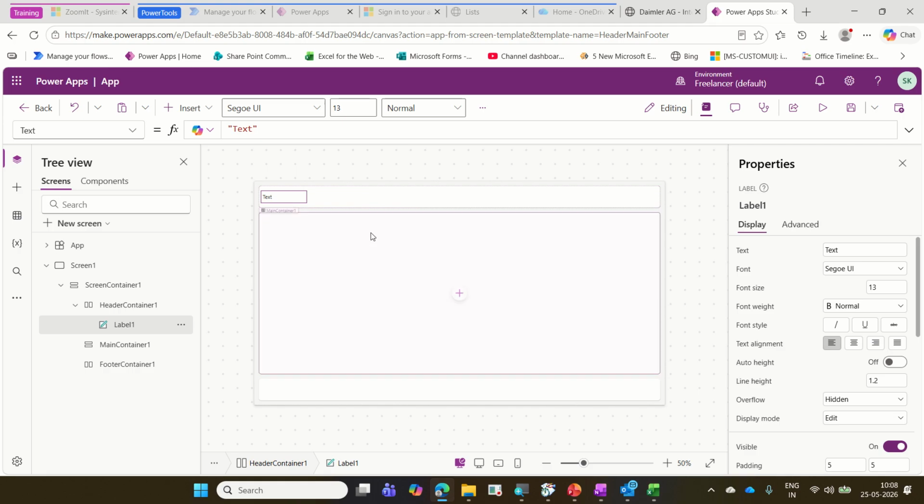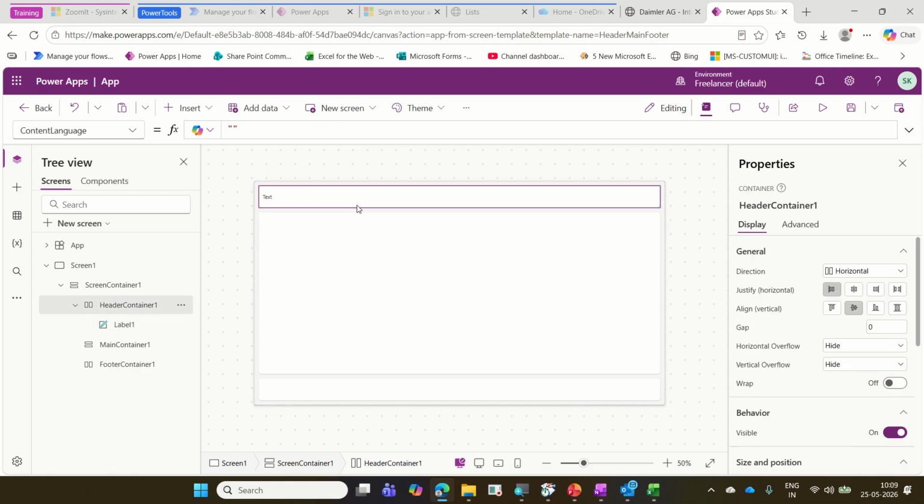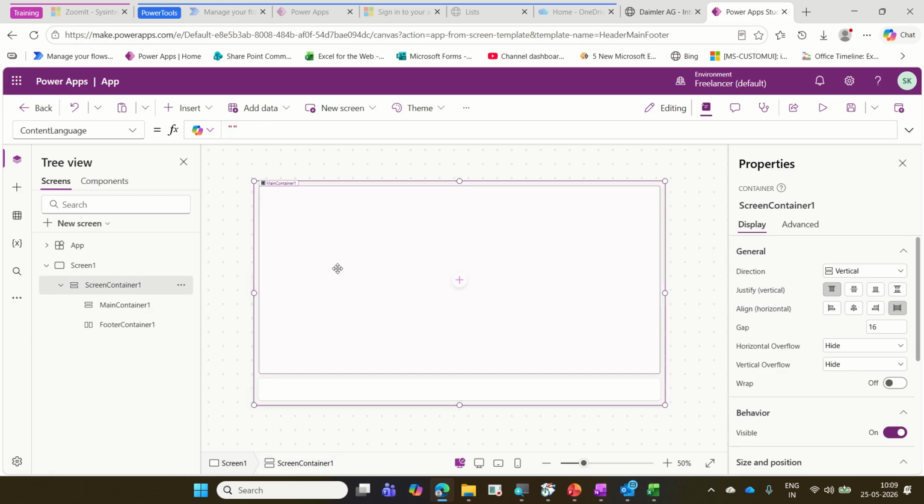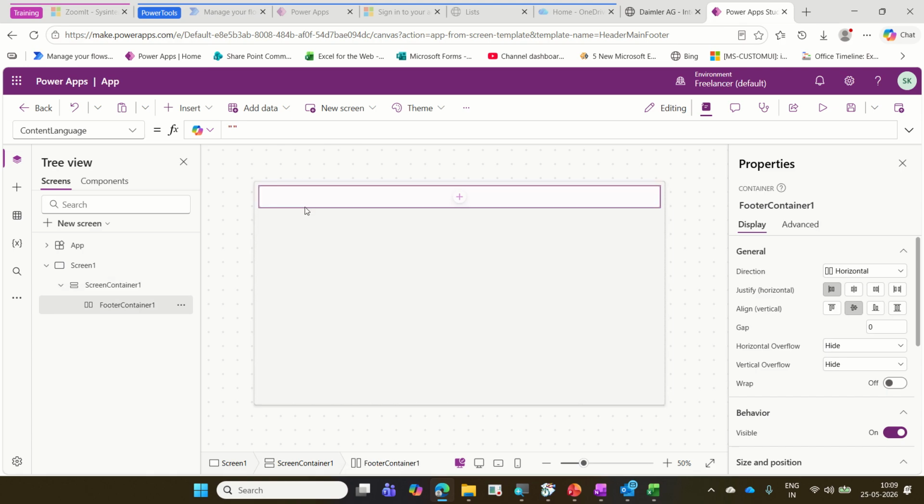So what I will do, the best method, is remove the containers. Select the containers. How do we select the header container? Go there and click it, or on the left hand side you can see the header container. Select it and simply delete, and this main container also I'll delete, and this footer container also I delete.